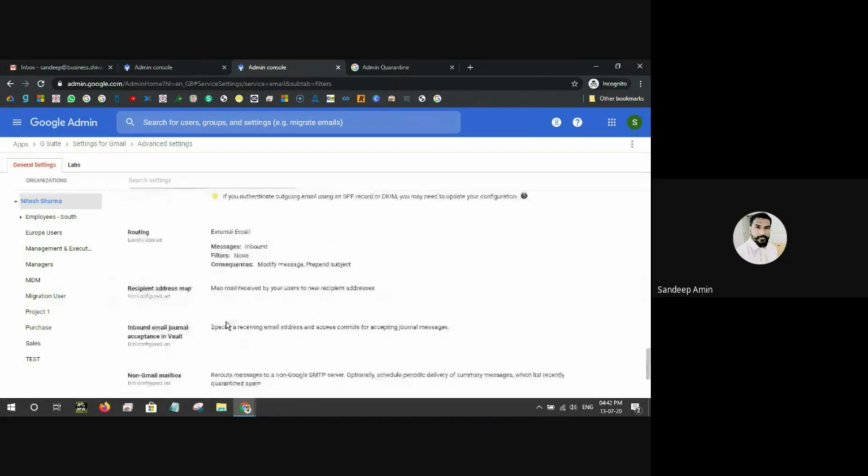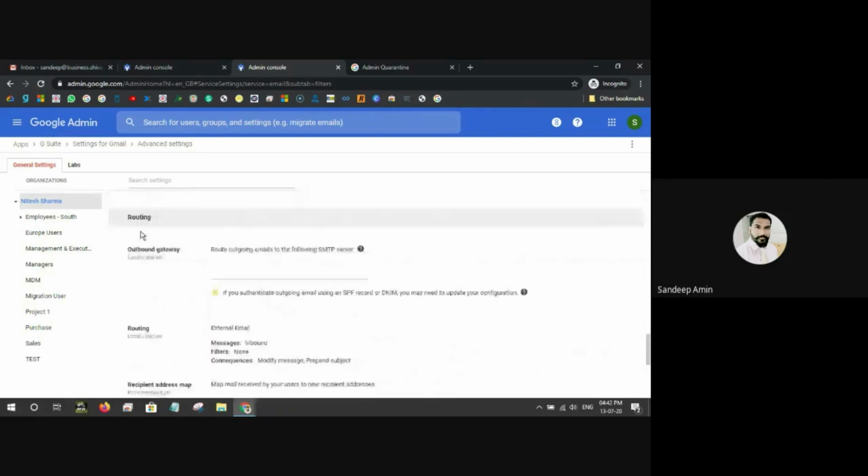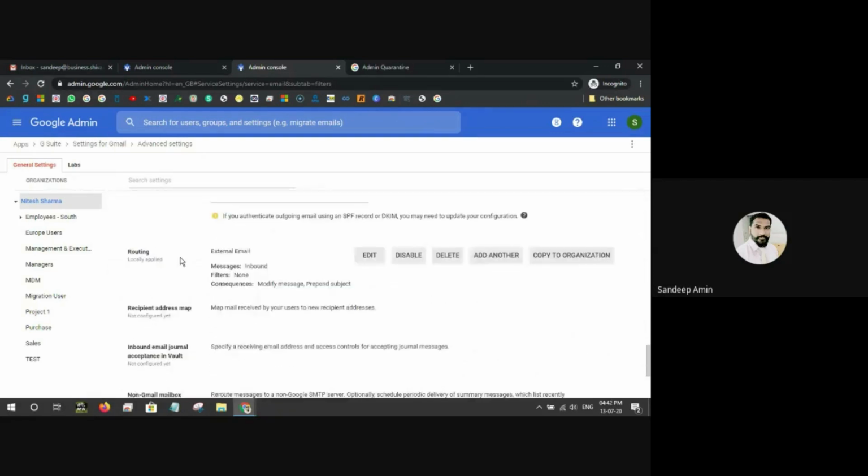Then I'll come to routing related policies. Routing here, you have routing emails wherein you can take action on your emails, whether it be outgoing emails within the organization, outside the organization, an incoming email from within the organization, or outgoing from the organization. So you can choose, and accordingly you can take an action either on your OU or on your entire domain. Now, for example, suppose my OU is called sales.